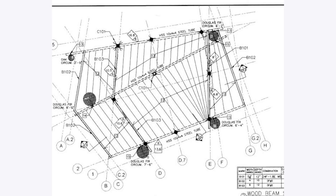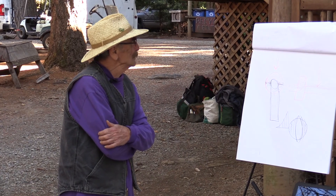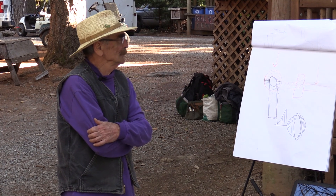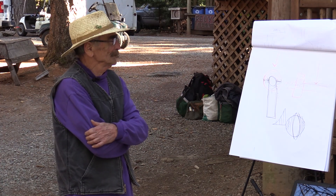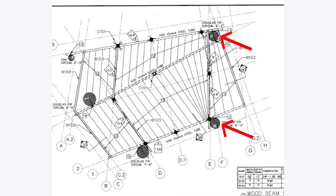My next project is actually going to be a handicap-accessible treehouse, so it's going to have a ramp. I wanted to make the numbers relatively clear — the different point loads and what everything has to carry. But it doesn't make sense to me: you'd think the point loads on each tree would be relatively the same, yet it turns out this one is over twice as much as that one, and that's what I can't understand.